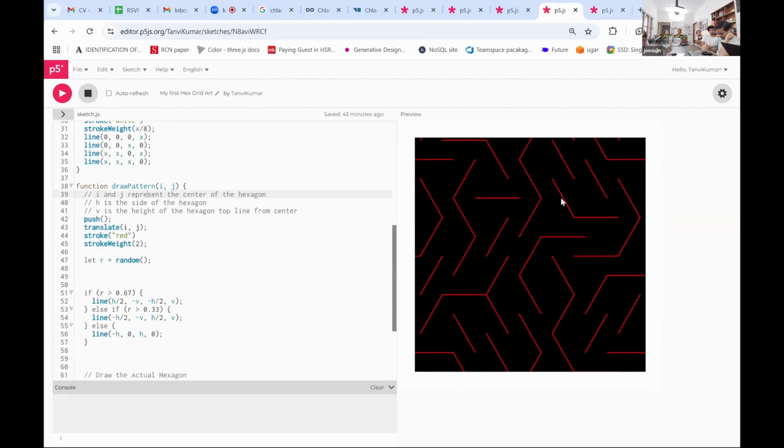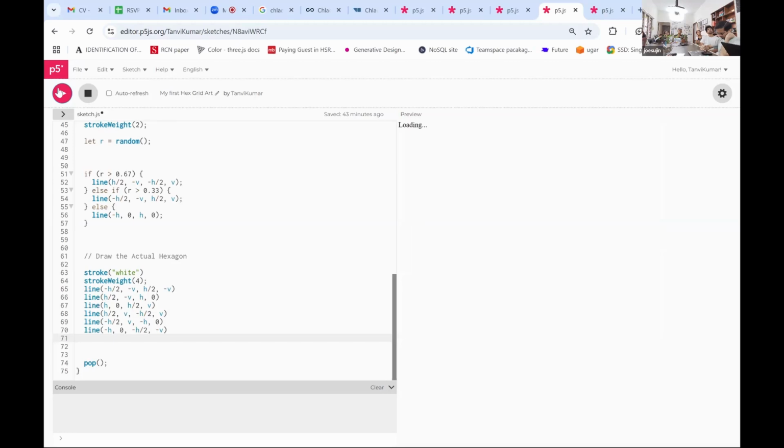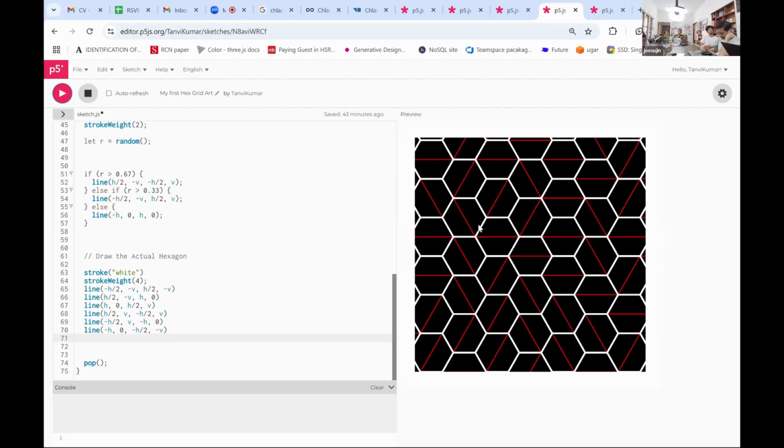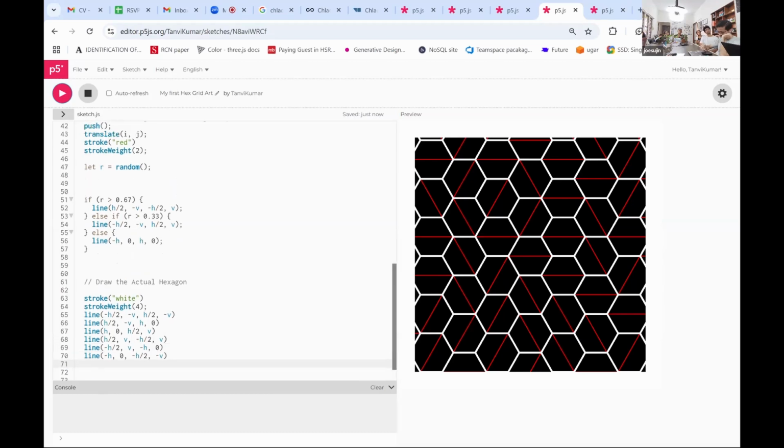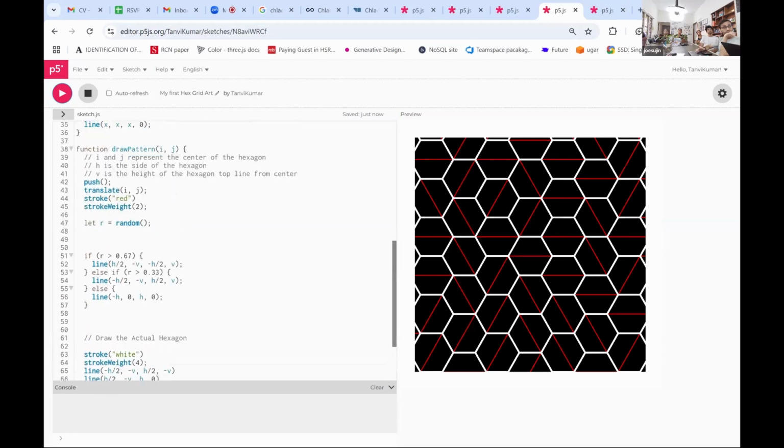We also have a hexagonal grid. So for the hexagonal grid, let me also draw the hexagon so it's visible here. Yes, you can see the hexagons. Here you can draw with a 30% chance, right? Because you have 3 diagonals that are possible in a hexagon. And your center point inside this function is going to be the center of the hexagon itself.